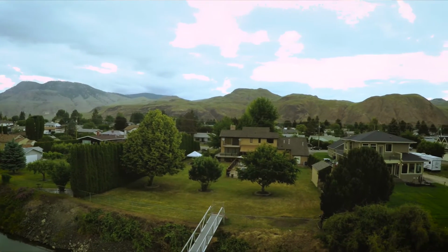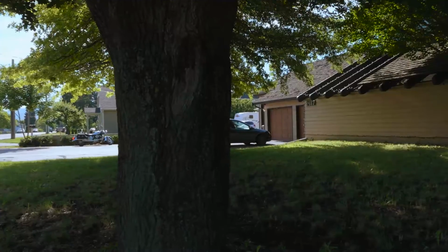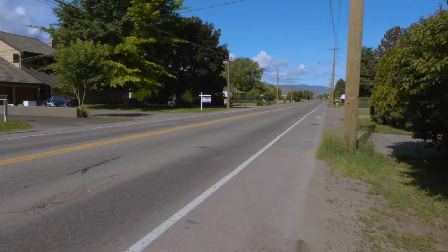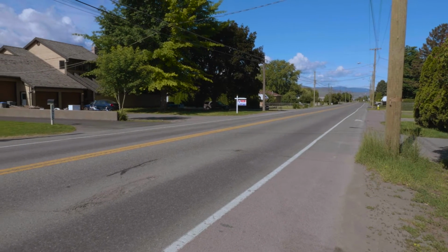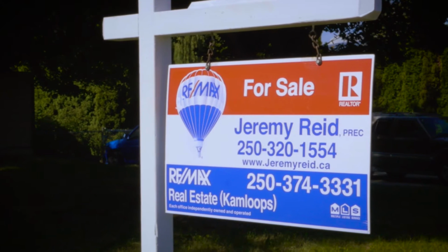When we first looked in this area to buy a house, it was because I had a yacht down in Coal Harbour, a 40-foot yacht, and I wanted to bring it up to Kamloops, but we needed to find a place where there was deep water. We didn't want to live too far out of town. We needed something on the transit routes, and the transit routes out in this area are fantastic. They're running all the time.